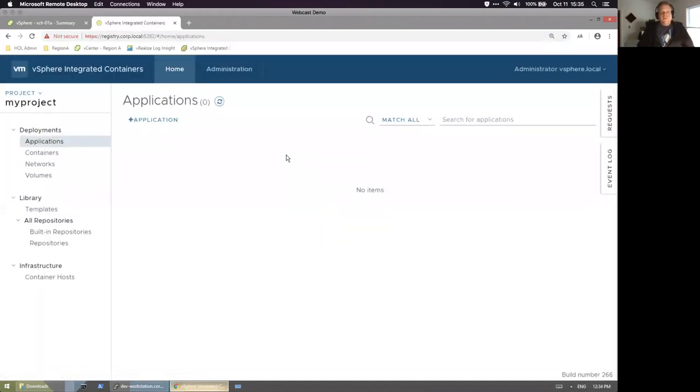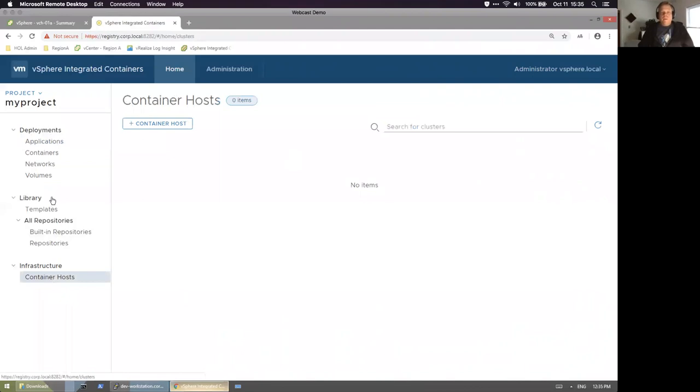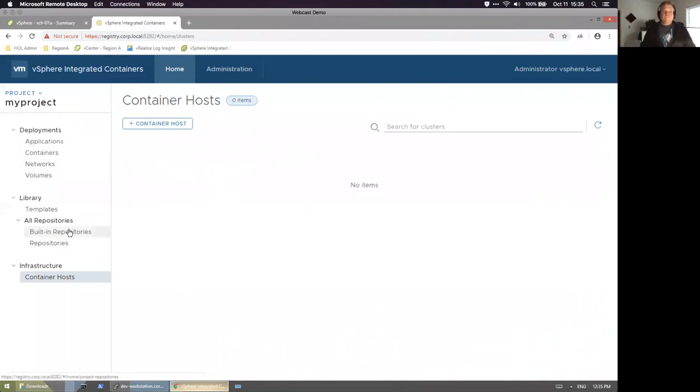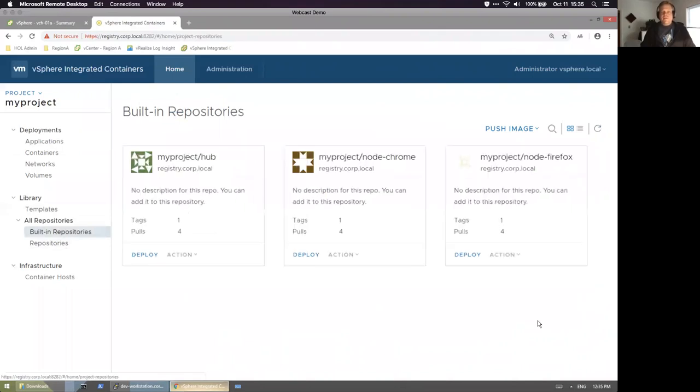So this is this Admiral piece that I spoke about before, that allows you to quickly manage your different container hosts and running containers, and it also has integration into the Harbor registry.